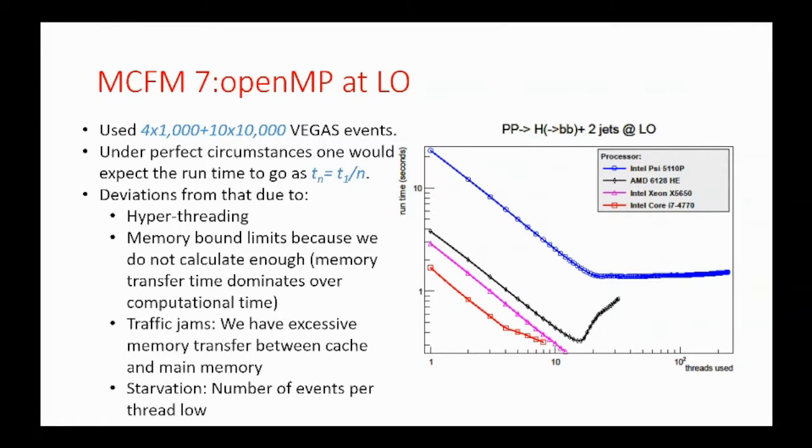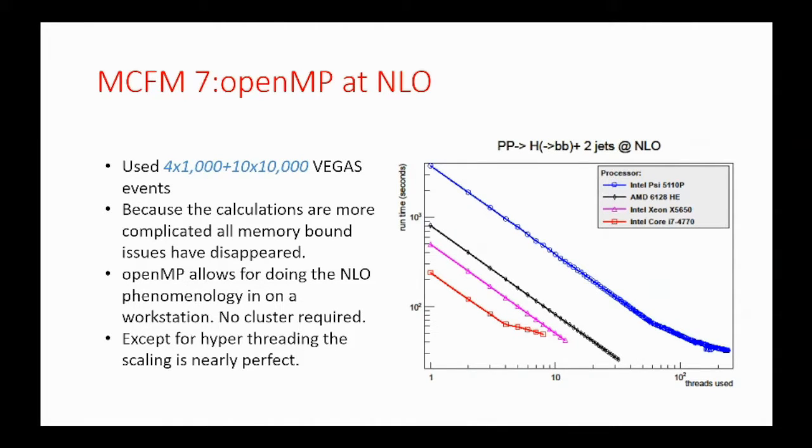So basically, at leading order, what you actually calculate is not very complicated, so you're bound to run quickly into memory-bound issues. If you go to next-to-leading order, it has much more to calculate, and the memory issues will be much reduced. So here you can see these already scaled nicely, but now the 4-processor AMD node also scales very nicely up to the full 32 threads, and the Xeon Phi scales up nicely too. You see a break at 64, and another break at 128 where it does a bit of hyper-threading. I don't know exactly the technologies there, but this is a very old card, and the newer cards probably perform much better, time-wise, than this example.